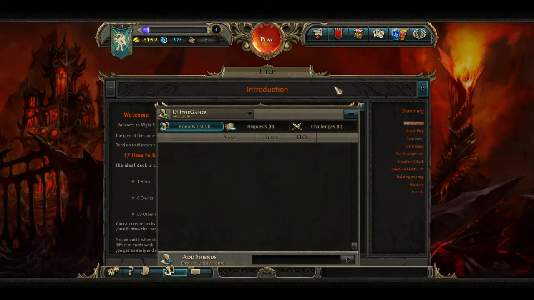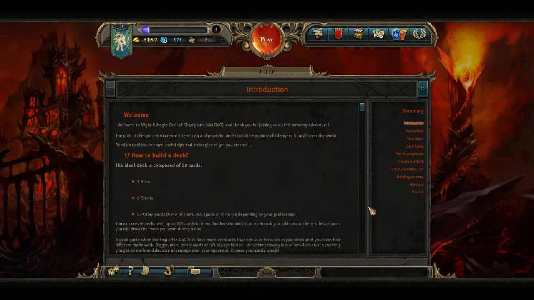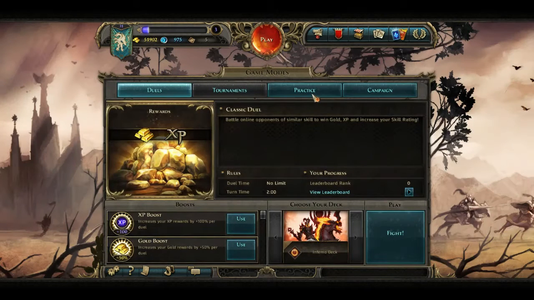You can have a friends list. Right now I don't have any friends that play this game. And then there's the chat room, which you can chat with friends, and you can also chat with your enemies. Now I think that's it for this hub, so let's go to the play.